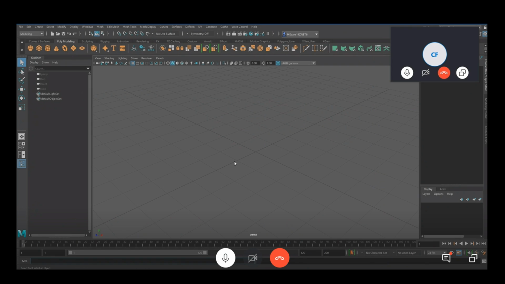You have to make sure that the Mel command line is set to Mel. If you click on it and it's set to Python, Genie Voice Command won't work. Make sure you leave that on Mel. By default, it's left on Mel, M-E-L. So awesome, that's how you set it.